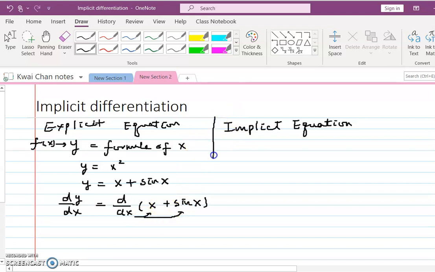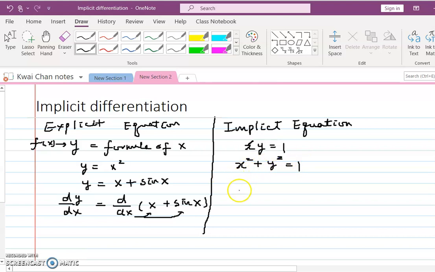When we have an implicit equation, the equations are just equations for a graph. They are not necessarily a function. So sometimes I would have an implicit equation like xy equal to 1. x and y can be together on both sides, on one side, or I could even have x squared plus y squared equal to 1. This is a circle. These are called implicit equations. y does not have to be on one side. They could be anywhere. They all mix together.